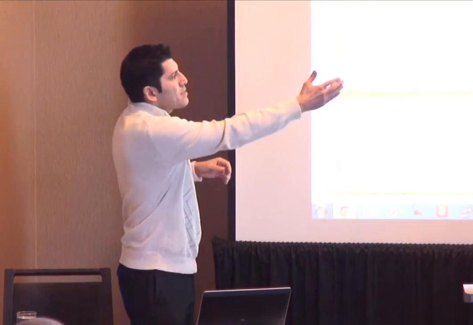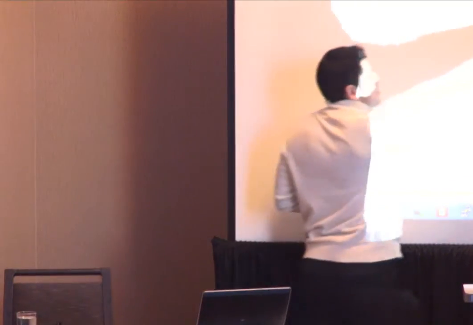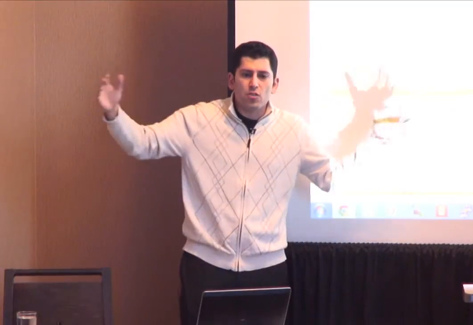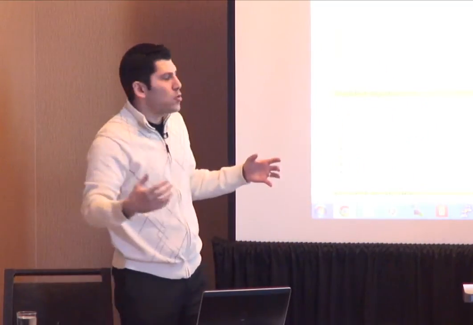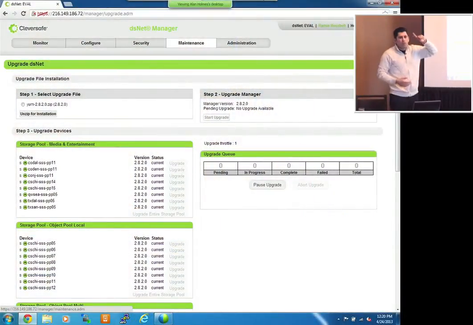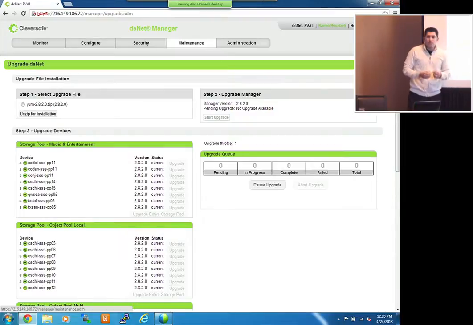And then on the right-hand side, as you can see, this is the throttle. The throttle right now is set to 1 because these are 5 of 8. So it's 8 storage nodes wide with a read threshold of 5. That means in this storage pool, only 1 node would be upgrading at the same time.